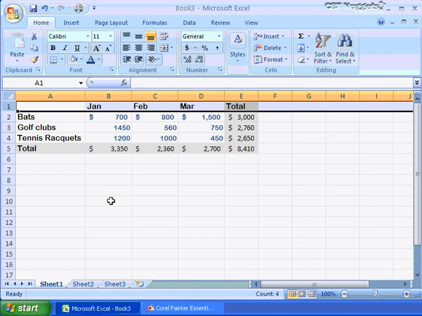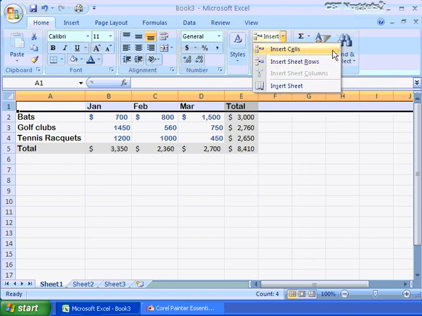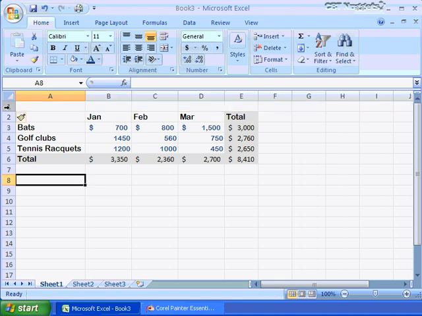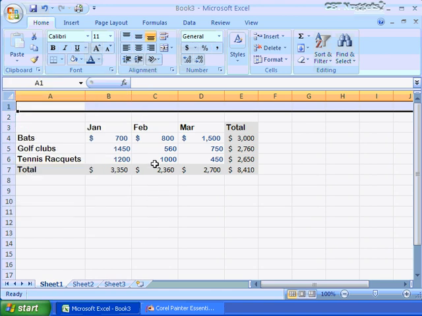I can select the entire row, and then I can go here on my Home tab on my ribbon, and choose Insert. What do I want to insert? Cells, insert rows into the sheet, or insert an entire sheet. Notice column is not a selection because I have a row selected. It does not know where in the world it could insert that column, therefore it doesn't even give me that choice. I could have also done a right click. Right click would allow me to insert, and it's going to insert whatever it is I have selected. Because I have a row selected, it inserts a row.